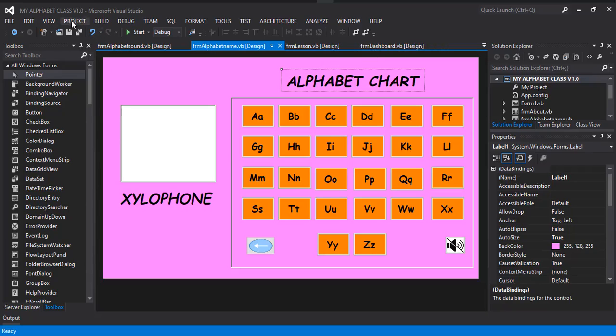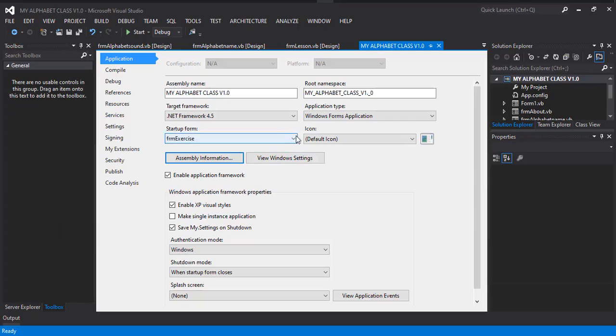Okay, so let me change the start screen. The setup form to the alphabet name, then launch it.